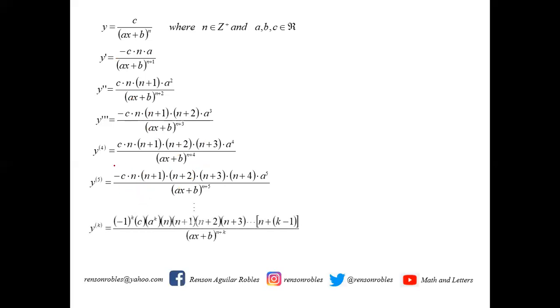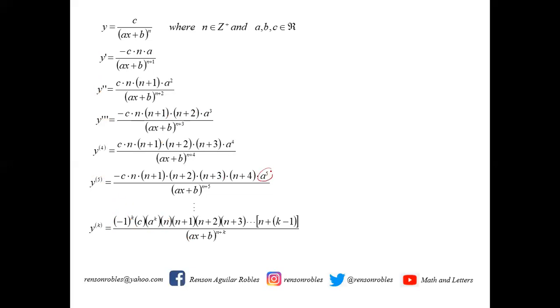we have, for the sign of the derivative, first derivative, that's negative, second derivative, it's positive, third derivative, it's negative, fourth derivative, it's positive, fifth derivative, it's negative, which means on the odd order of derivative, the derivative will become negative. And on the even order of derivative, the derivative is positive. Okay, so that means we have negative 1 to the k times c times a.